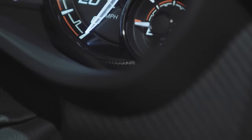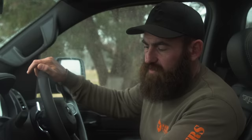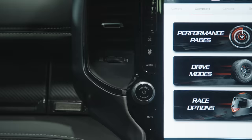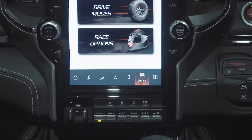The big thing that you'll notice is your screen change. You've got a 12-inch audio thing, whatever they call them these days. 6 auxiliary switches, so if you want to wire in your spotlights or any other stuff, air compressors, all the rest of it, the auxiliary switches are in there. Now, the biggest thing with this one is going to be the performance page dashboard. I'm going to run you through that throughout the day. As I keep changing the car into different modes, I'll show you why I'm changing it into different modes. But you've got your Apple CarPlay and all of the other things that you'd want in a modern, comfortable car.